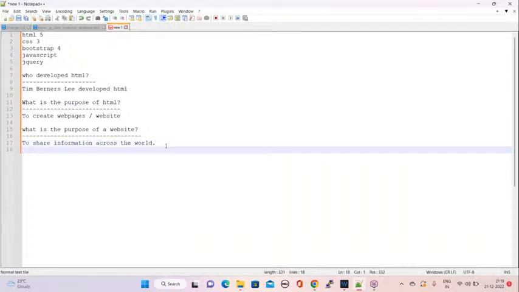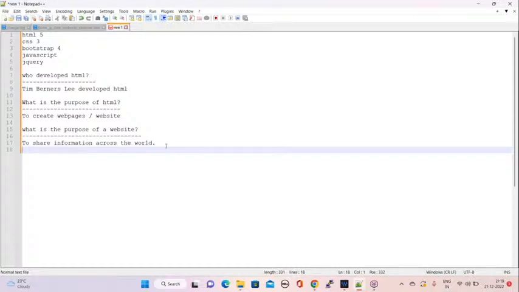Suppose I have designed a web application. Suppose I have designed a website. Can everybody in the world see this? Respond, everybody. I have created a website on my computer. Can everybody in the world see that website or not? Respond, everybody. No, sir. No, actually no. Why? Because if you design a website on your computer, only you and your friends, whoever is able to access that particular computer, only those people can see that.